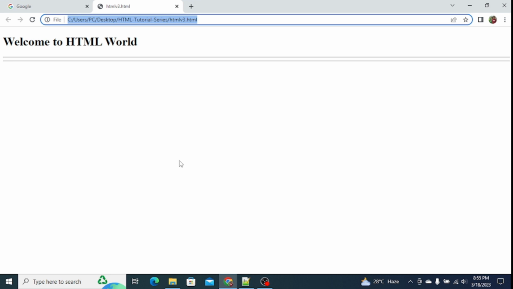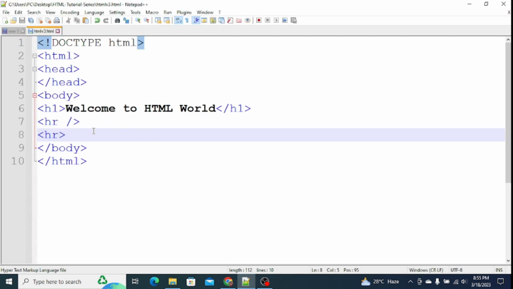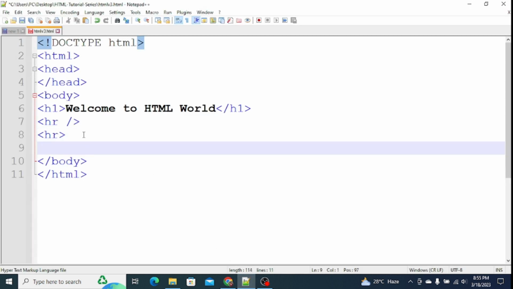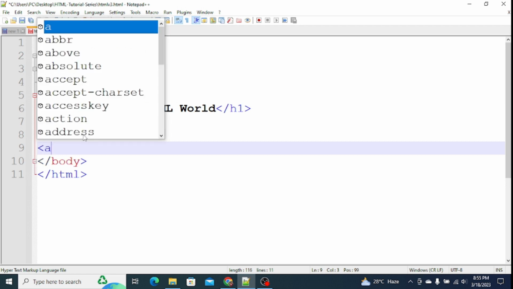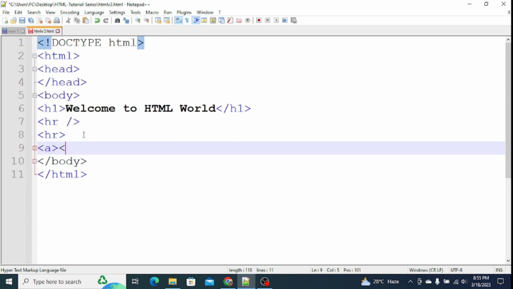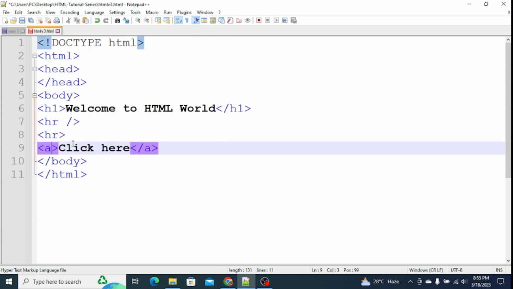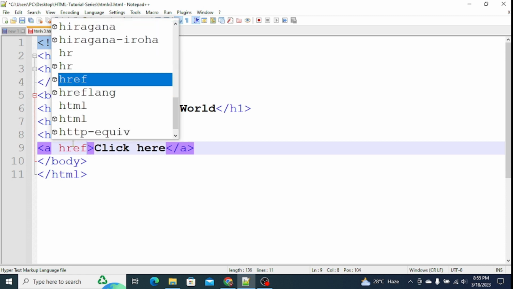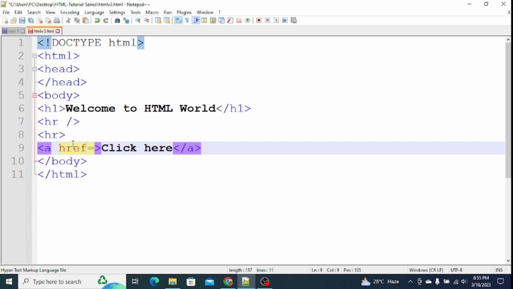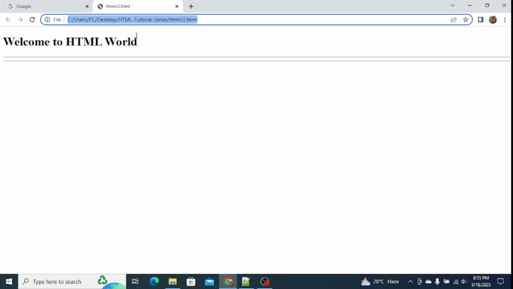the horizontal lines. Then coming to attributes, the anchor tag in HTML has the attribute href. We'll first start the anchor tag, then end that anchor tag, and it will have some content. We'll write, like, click here. This anchor tag has the attribute href, which basically defines where it should be linked to. So we will now write the Google URL.